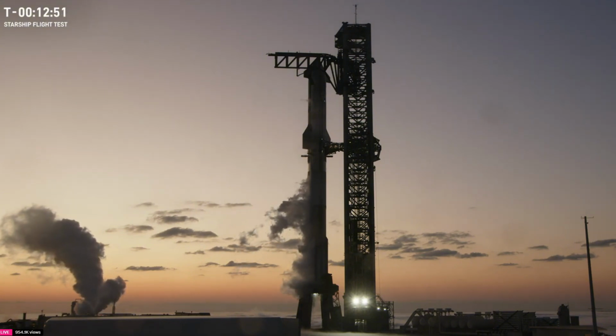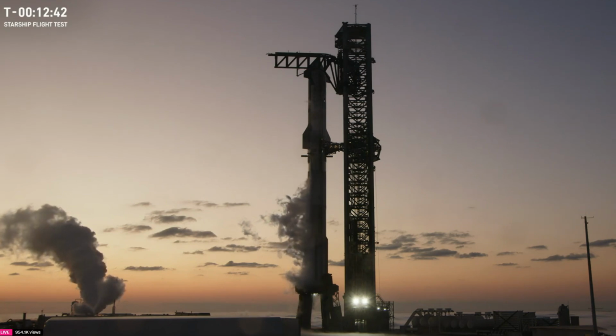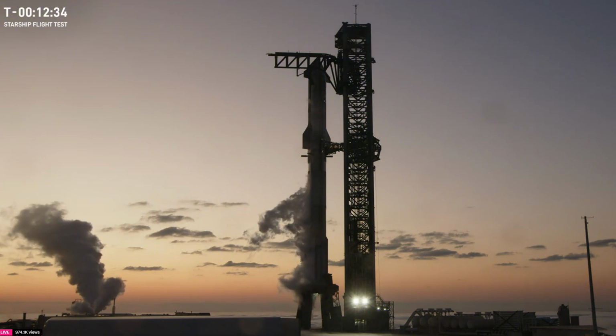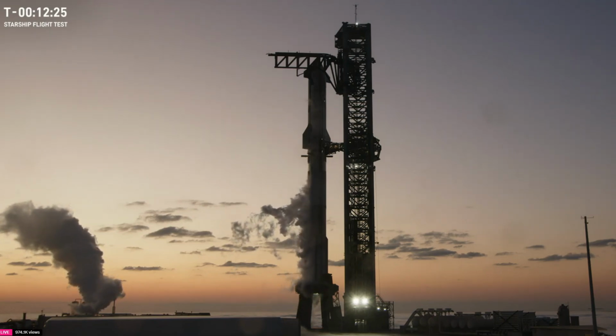Right now, when we recover our Falcon boosters, they either return to a separate landing zone on land or to a drone ship in the ocean, both of which require time to transport the vehicle back to the launch site. In order for us to achieve truly rapid reusability, we need a quicker turnaround. And you can't get much faster than returning the launch vehicle right back to the launch site where it needs to be in order to launch again.